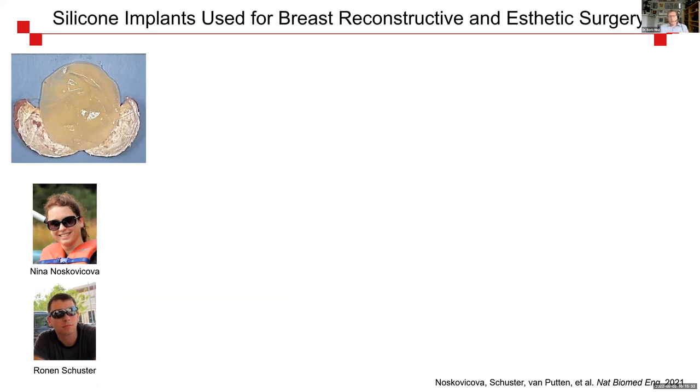And those 30% need to be reoperated after a certain while because the implant is deformed by the fibrotic contractile capsule, creating pain, discomfort, and obviously destroying all the aesthetic aspects that they might have been used for. And the industry spends billions of dollars, or it's actually not the industry, it's the patient spending billions of dollars to find ways of circumventing that fibrotic reaction.